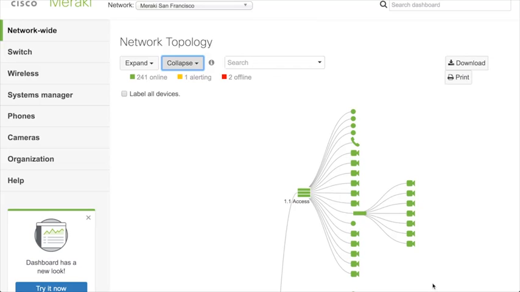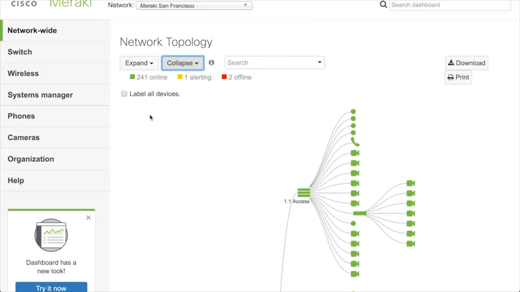And should you want to print this out on your large format printer to stick on the wall, you can do so with the buttons up here. So some of the basics are more than just basic. They're just really useful day-to-day tools that it's easy to take for granted.